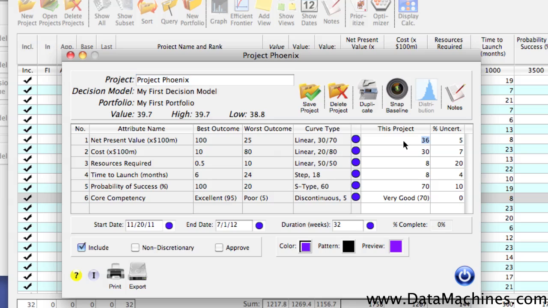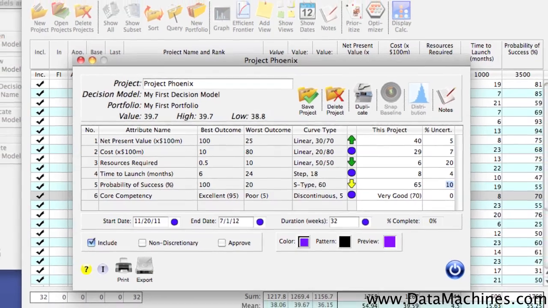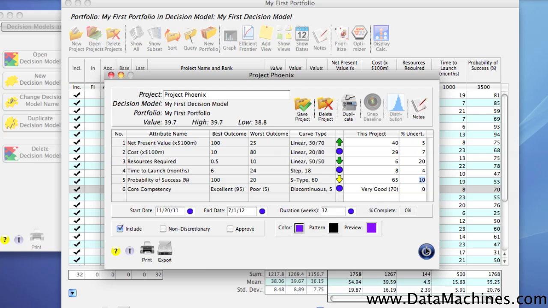Notice that when we make changes in the data that are outside certain specified parameters, the baseline indicator changes to indicate whether the change is a major change, a minor change, and whether or not it is a positive change or a negative change. We'll talk more about these in our tracking project and portfolio progress using baselines. For now, we'll close the form without saving any changes.